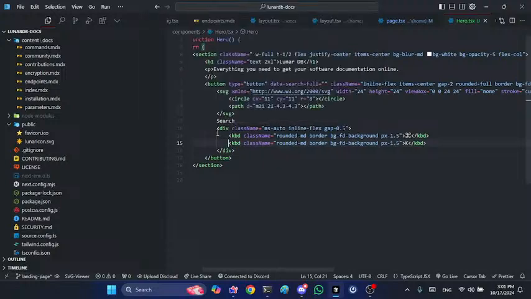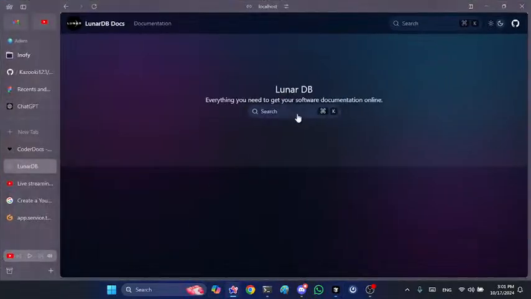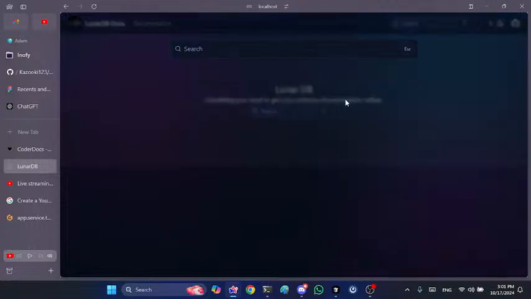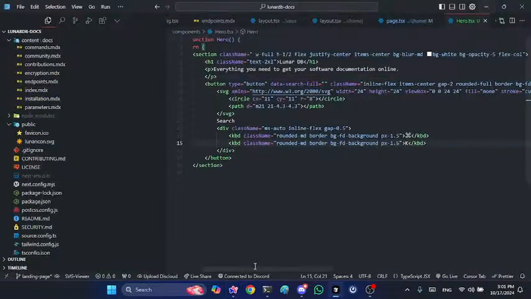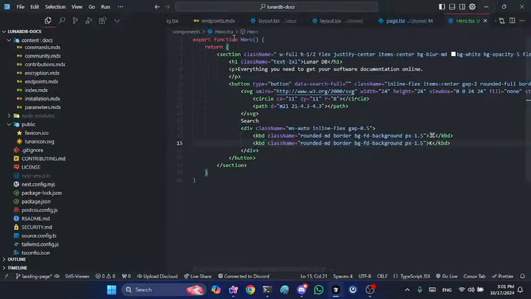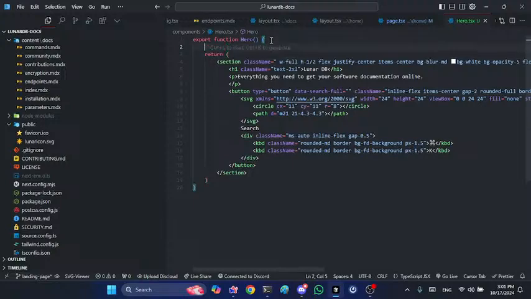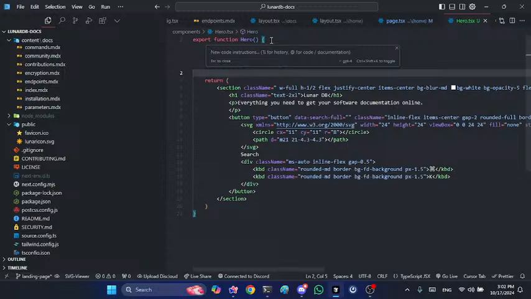I think I can format it more. So you can see now, when you click it, it should open it, but the event listener doesn't work. So let me just, yeah, Control plus K. What we can do is create a function. So Control K in my console edit, we'll call it AI.